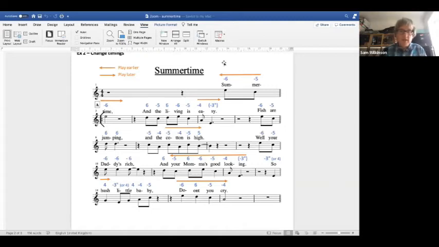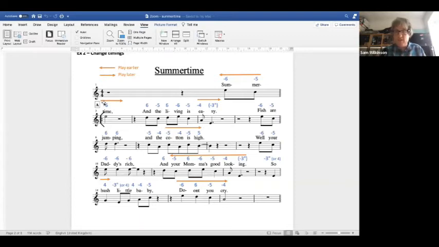Now, this next arrow. Each of these arrows is in its own right. So I'm ignoring that first arrow now, and looking at this second arrow. If we do the counts again, normally you've got 1, 2, 3, summertime. So that comes in on the first beat of the bar. If we push it back, it creates that little bit of, oh right, that came in a little bit late, that's a bit different. So if I was to sing that as 1, 2, 3, summertime, I put that on the second beat of the bar.